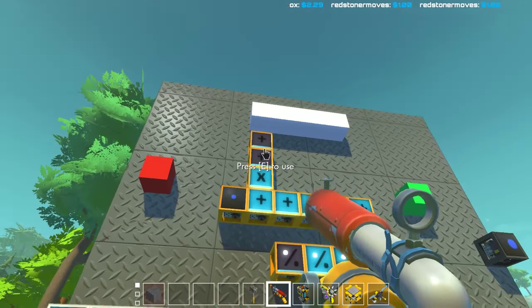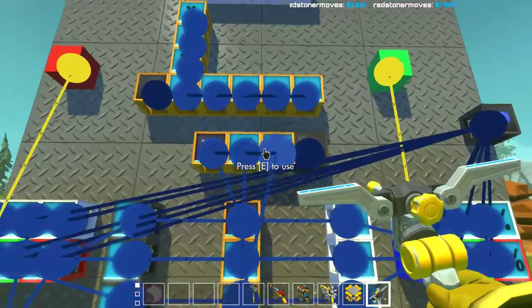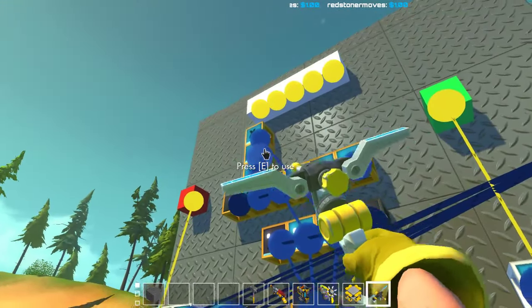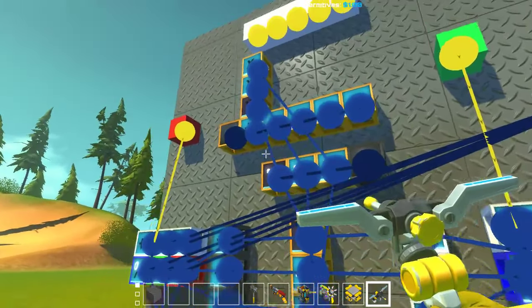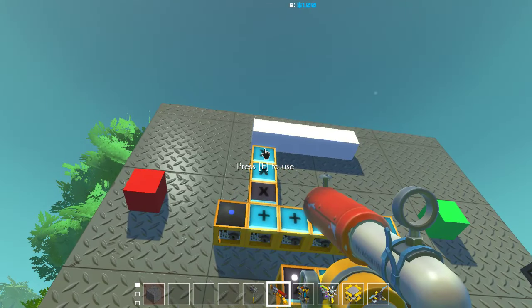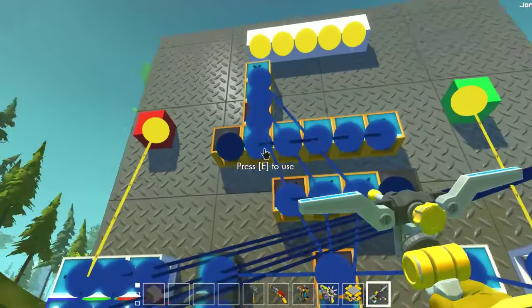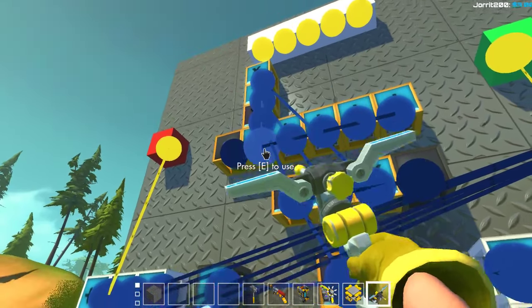So now, for each of these, you have to take R, G, and B. Oh wait, these are in the wrong order. Whatever, it doesn't matter. So now it's going upwards. R, G, B. Anyway, we're taking RGB and we have to multiply it by this thing, which should just be 1.